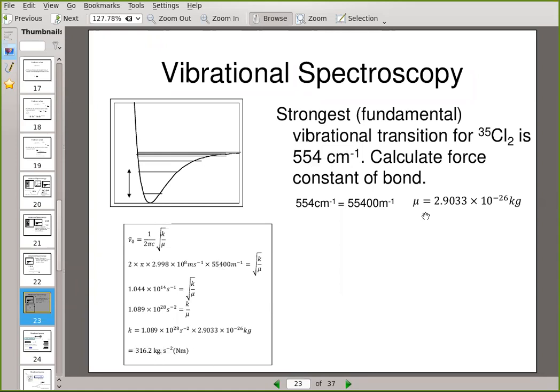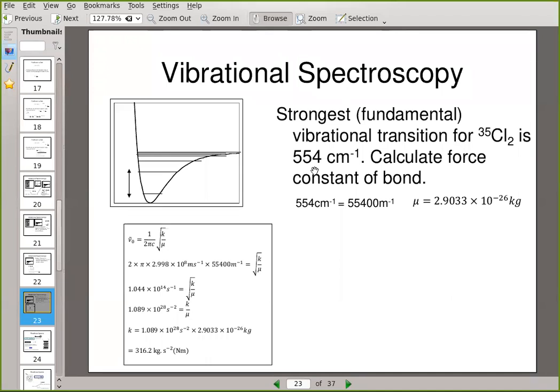So just bear that in mind, that you can change the masses. If you change the masses of the atoms at the end of a spring, but you don't change the spring, the force constant is going to remain the same. Your fundamental vibration may change, but the properties of the molecule are going to remain the same. Okay, so that is calculating k from spectroscopy. That's the first problem I wanted to do today.